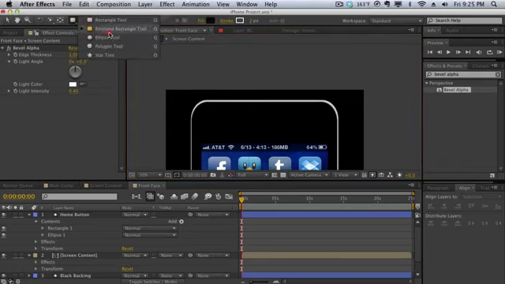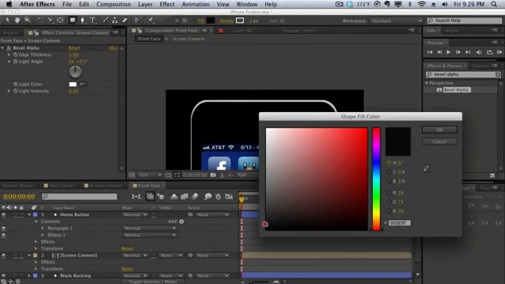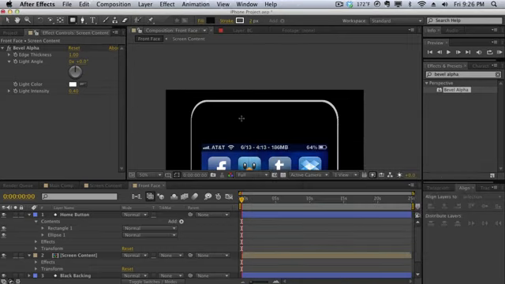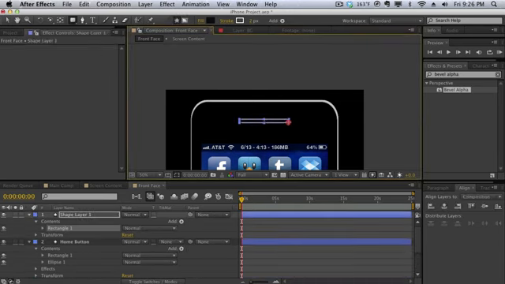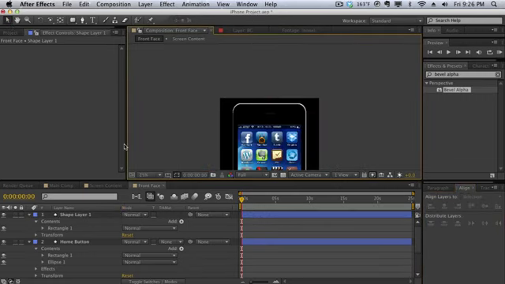So I'm just going to grab the rounded rectangle tool once again, and if you can't access these, just click and hold onto this little button here, and then you should be able to select these different types of tools. So we'll select the rounded rectangle tool. We'll set the fill to kind of a dark gray, and we'll just draw a very nice thin strip for our speakerphone here. And then we'll set the stroke down to 0. We don't want a stroke. We'll center it up, and we'll leave it at that. See what it looks like. And that's looking pretty fine to me.